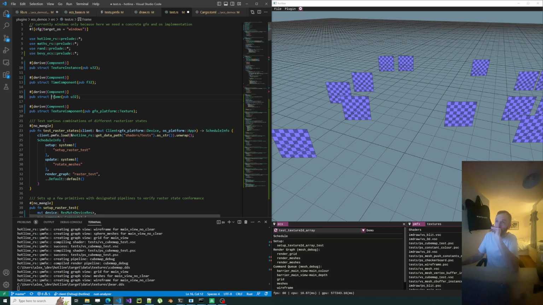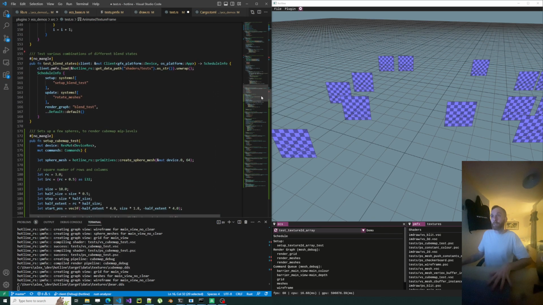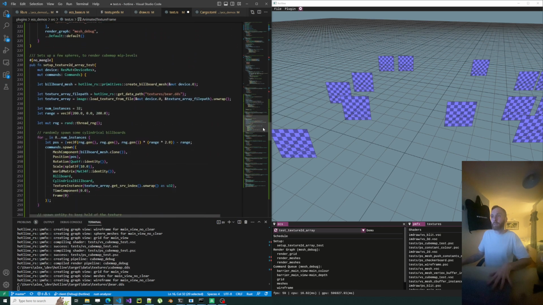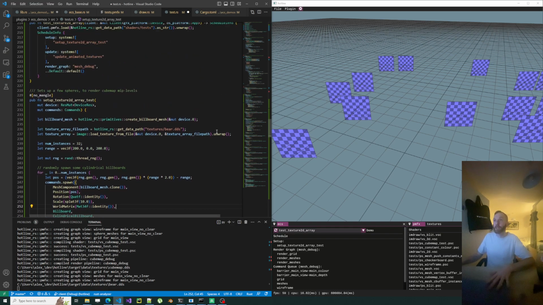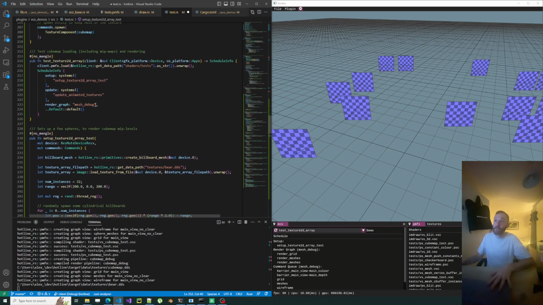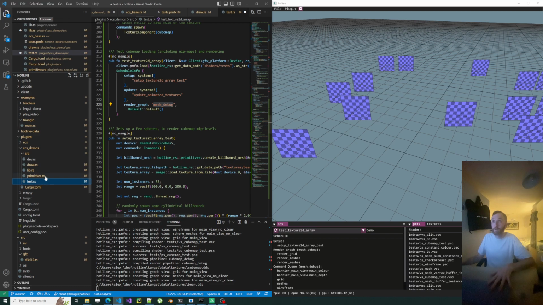Maybe I should call this animation frame. Animated texture frame, just being a bit more explicit. Because these things are used in the query, if I make them too generic, then it might become a bit messy. So animated texture frame, update animated textures, and we're using the same old render graph.